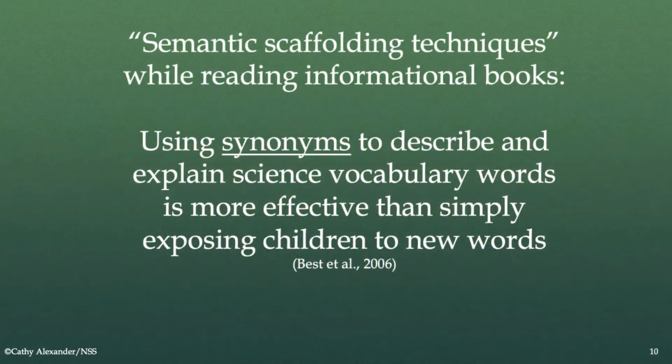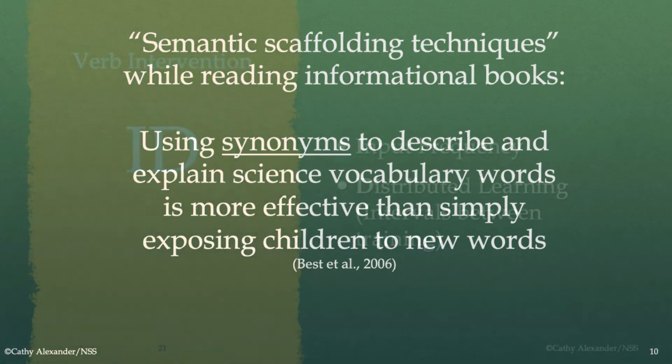When we use synonyms to describe and explain science vocabulary words, it is more effective than simply exposing children to new words. Why? We are drawing on the student's general vocabulary knowledge. Basically, existing concepts and vocabulary knowledge support new or novel word learning. If they know how to categorize or assimilate the new information by linking it to something they already know, learning becomes more efficient. We will use this technique repeatedly throughout the course.